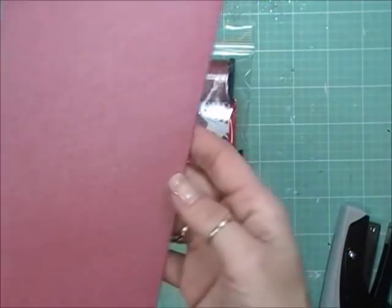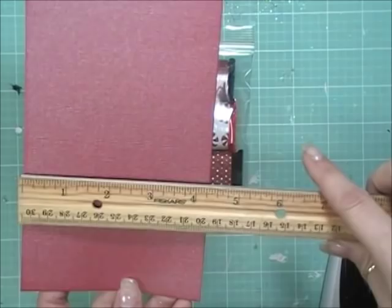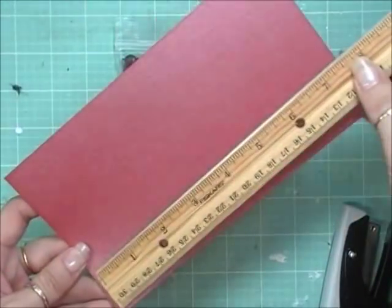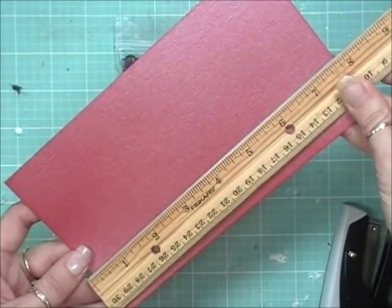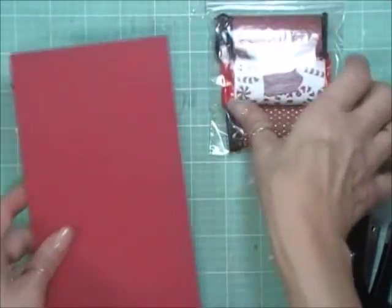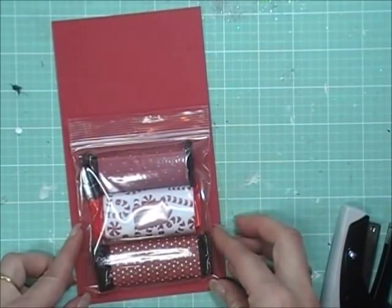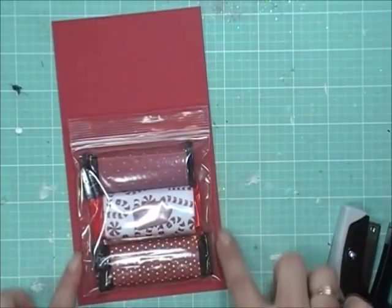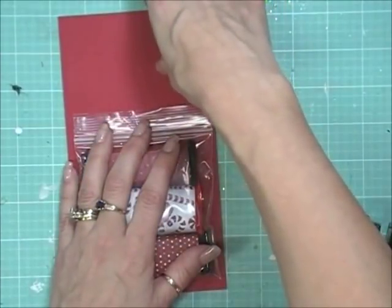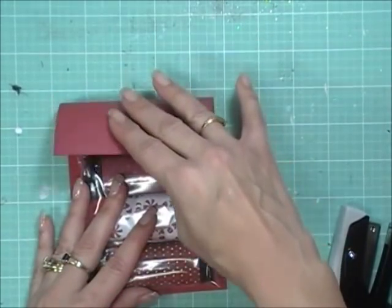I have cut a piece of cardstock that is 4 1/4 wide by 7 3/4 long. Okay, what we're going to do is it's going to essentially cover our bag a little bit. It comes out a little bit around the edges of our bag. I like that. Okay, so we're going to fold it over, and let's see.